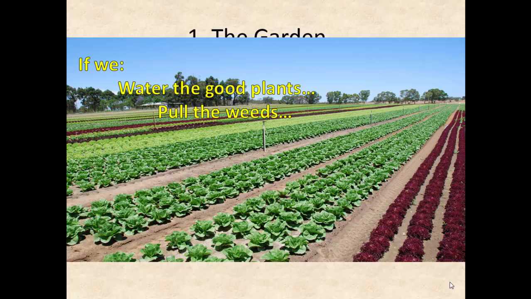Basically, what the market process does is water the good plants, those companies that are fruitful and producing value for people, and it pulls or cuts down the weeds, the plants that start off and look green and look like they have potential, that turn out to not produce fruit for anyone. Well, they get cut down. What we're going to wind up with is a continual increase of good fruit, a growing amount of wealth.